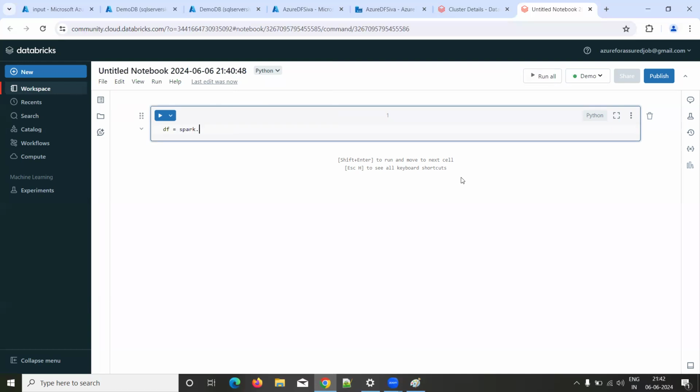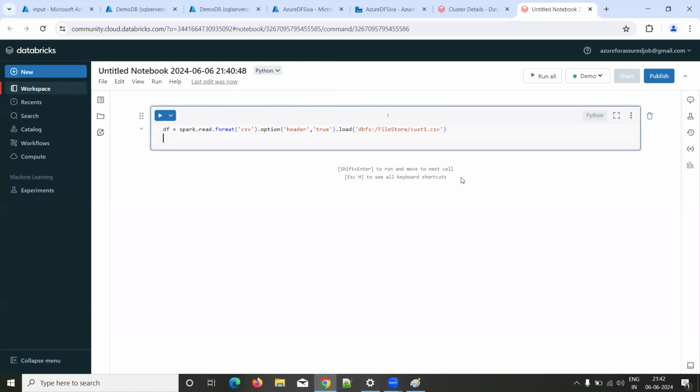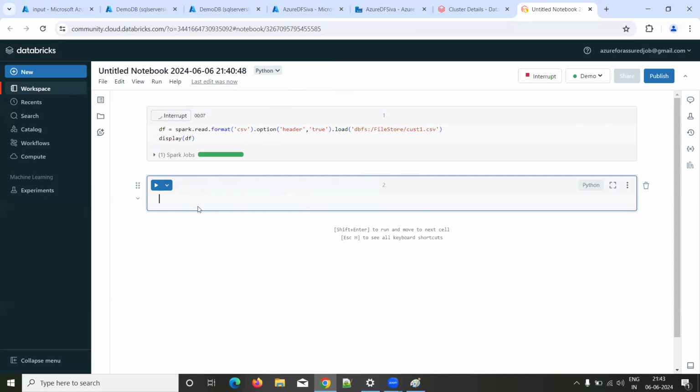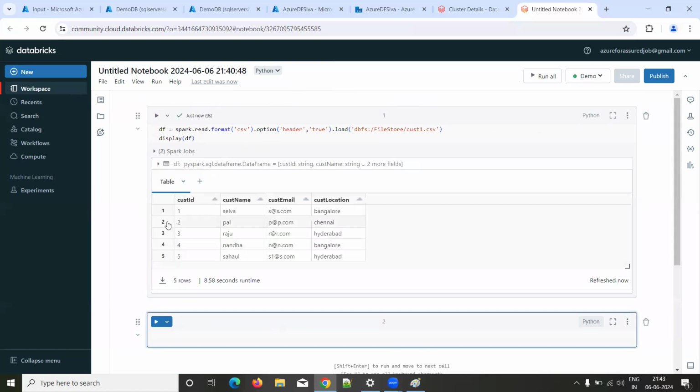I use spark.read.format CSV, .option header true, .load of your path. That's it. Then display of your variable. Now you can see the data we have seen, the customer file, the same cust1.csv file I'm using here. I'm showing you how you can read the data.